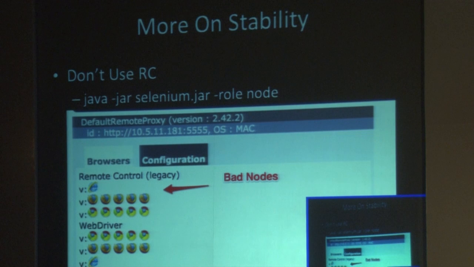And these type of things will not be easy for you to debug in the long run, because all you'll see is a timeout error or some sort of a crash error. And you will spend, like me, a couple of weeks watching every single build for that occurrence when it hits. Oh my God, two windows opened up. One of them crashed right away. Oh, how could I be this stupid? And so just get rid of the remote control. You will be much happier.